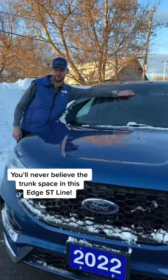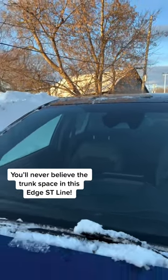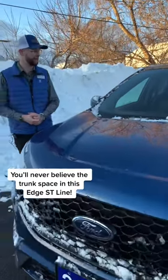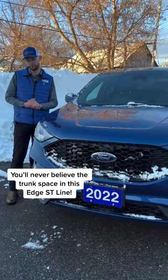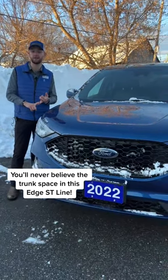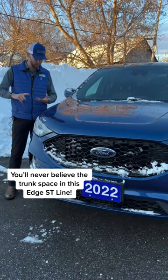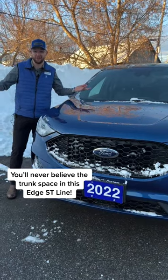This little guy right here is a camera. This is sensing the taillights and headlights of vehicles incoming, either in front of you or coming your way. What that's going to do is automatically turn on your high beams. This vehicle is equipped with the auto lamp on. So essentially when you're driving, you don't have to worry about anything — you've got lane centering, lane keeping, adaptive cruise control, auto high beams. All you've got to do is just steer, really, and most of that's even done for you.